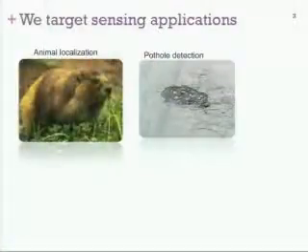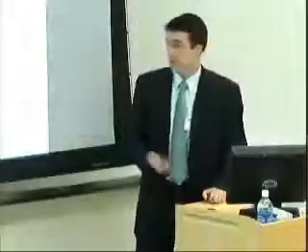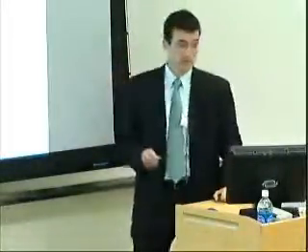So in addition to locating marmots, we've worked on pothole detection using a fleet of taxis that are equipped with our sensor packages that have accelerometer and GPS. And we use this to build a map of the worst potholes in the Boston area. Although if any of you have been to Boston, the more well-posed problem might be detecting non-potholes.